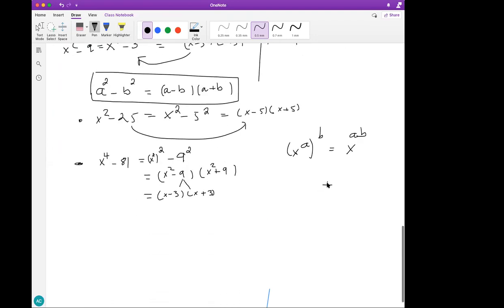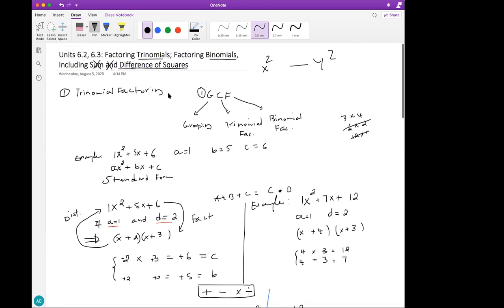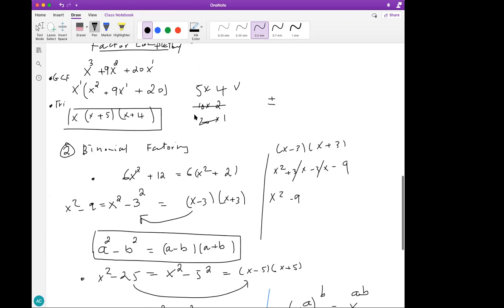So you might be thinking, isn't it x squared plus 2ab plus b squared? That's if you have three terms. You don't have that 2ab in the middle here. So this is the sum of two squares, and this is the difference of two squares. We can do this with the difference, but the sum cannot be factored. So the sum of two squares cannot be factored.